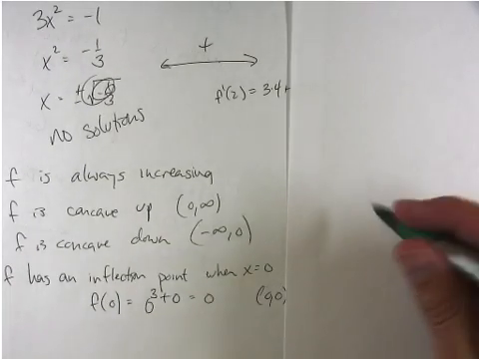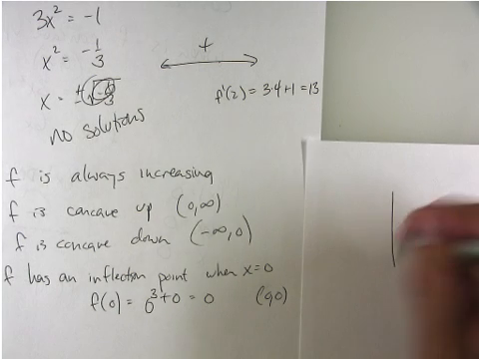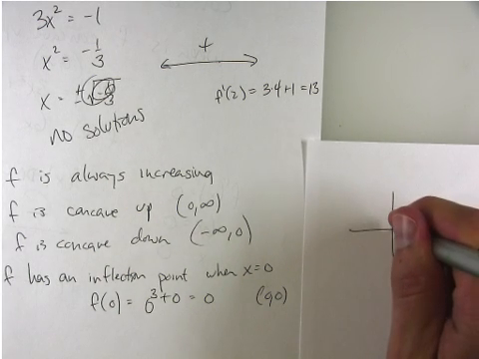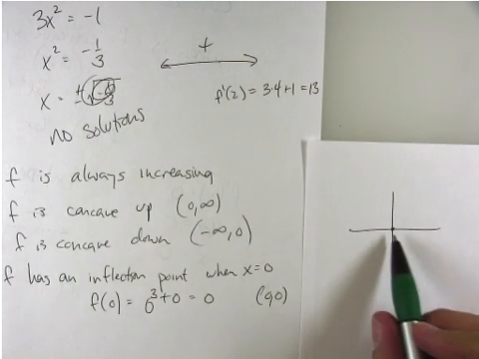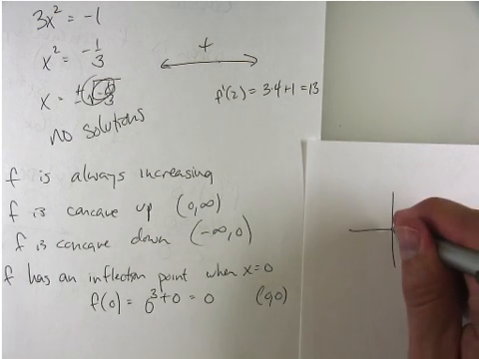Does inflection change concavity? An inflection point means that the concavity changes at that time. So it stops being concave one direction and starts being concave another direction. It means that the second derivative has changed signs. It's an interesting time, and so I want to make sure that it's on my graph exactly. It's an important point. So here it is, 0, 0.